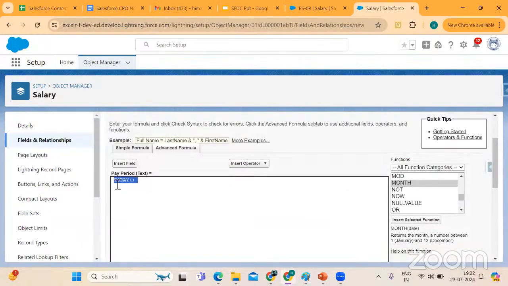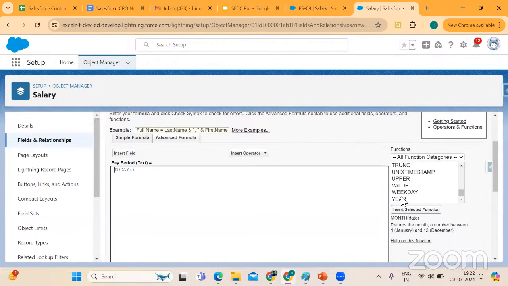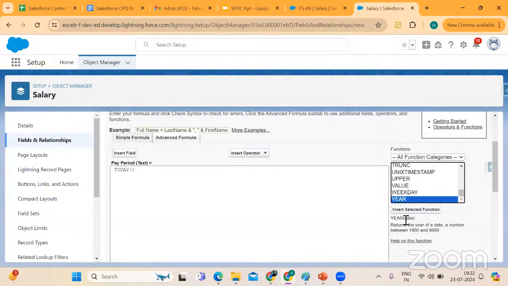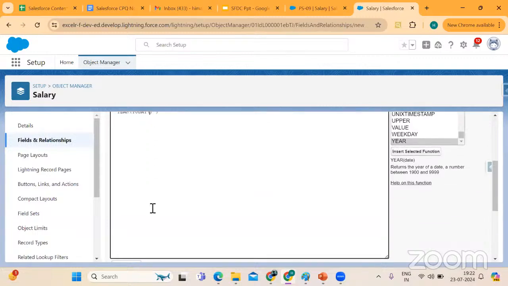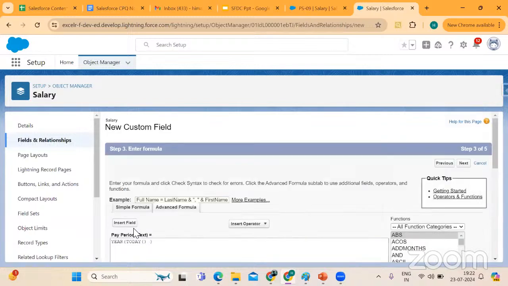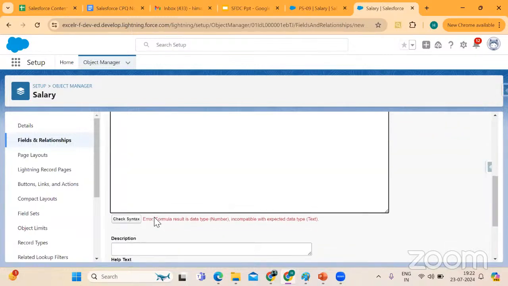Here I'm going to select the year from today. Clicking on check syntax: formula result data type is number.